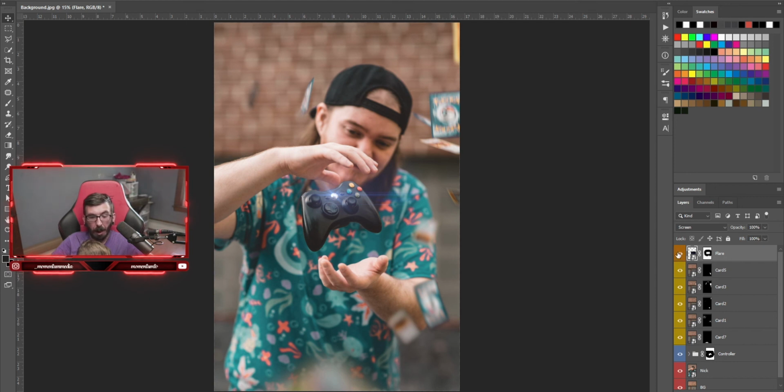At the last second, I did add a flare. I didn't take a picture of this. I cheated, I'm not going to lie. I have a whole folder full of these, and I just stuck it on here. Obviously, you don't have to do that. This was just for added effect because I had it. You could Google lens flare, and you could find the same thing. But in general, that was just an added effect.